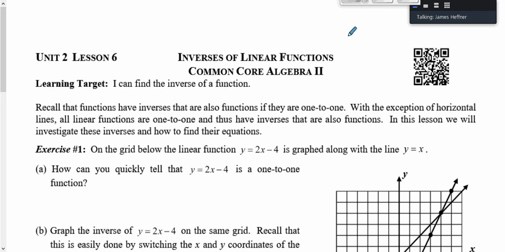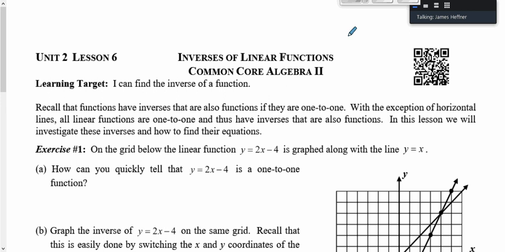Okay, so we've been talking about functions and their inverses and one-to-one, right? So if it's a function, every input has what? One output. Exactly one output, right? If this function is one-to-one, what can you say about the inputs and outputs? Each input has a unique output. Right, and each output comes from a unique input, right? Basically there's nothing duplicated on the X or the Y side.